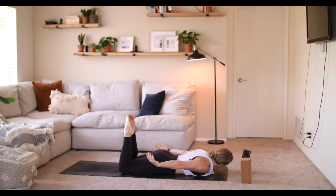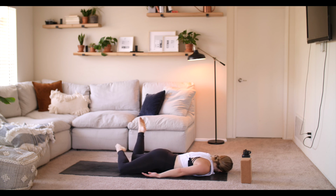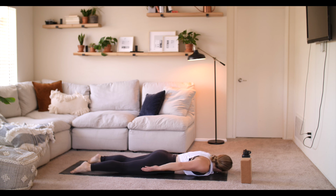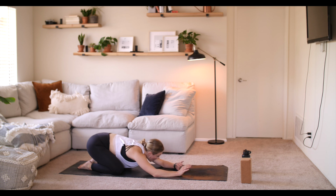Hands by your side. You can windshield wiper your feet side to side. This time, look to the left, right ear to the mat. Then let your legs go long. Bring your hands underneath your shoulders. Bring your chin back to center. Exhale, push up and back. Child's pose, neutralize your spine.